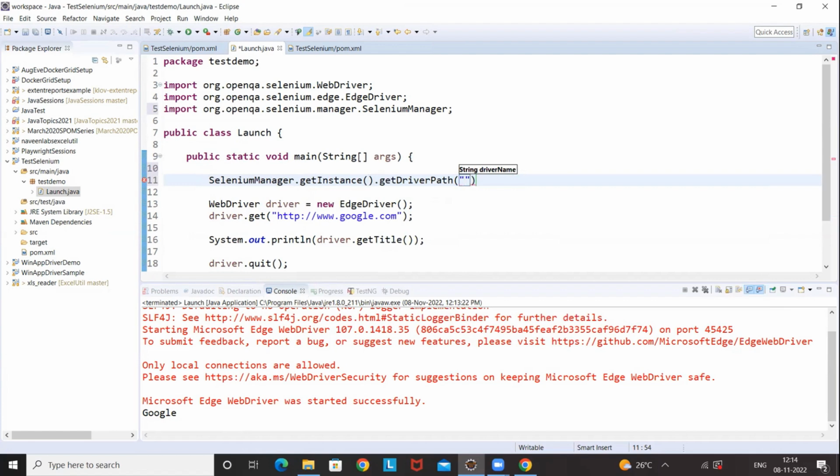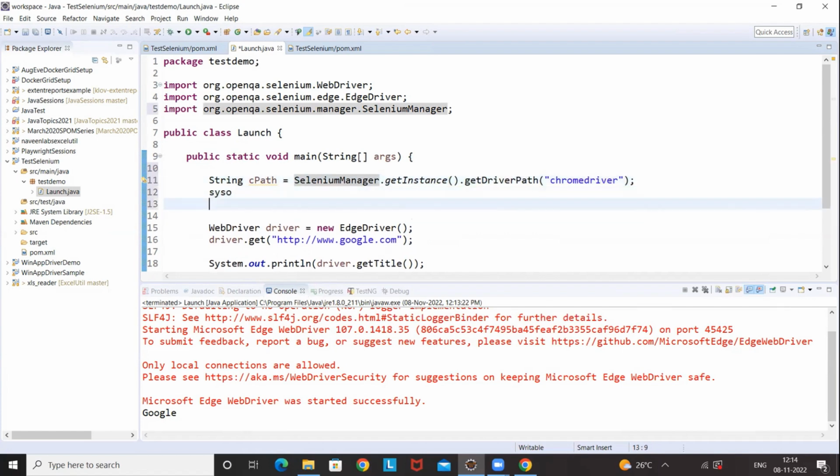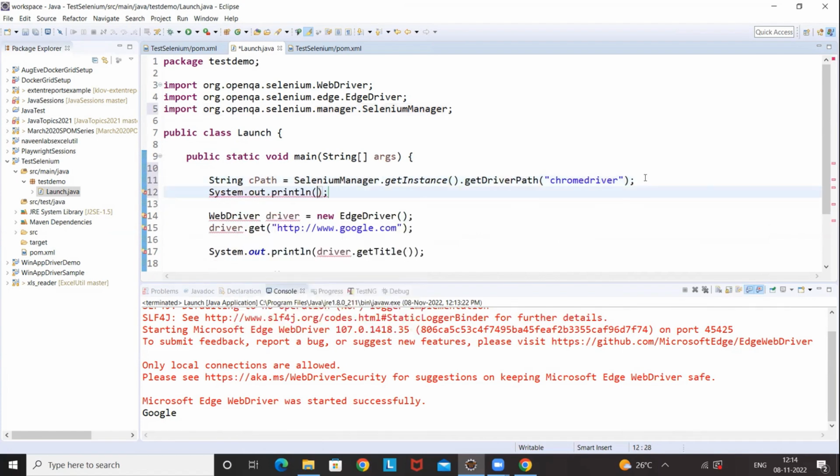Let's say I really want to know where my Chrome driver file is available. Then you can store it in some string variable. Let's say this is cPath, which means Chrome path, and I just want to print it on the console. That is cPath. Save it.